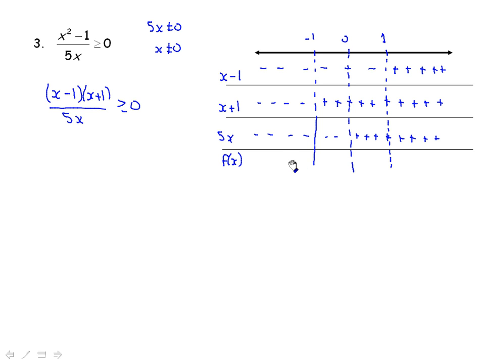Carefully work out the signs. The 3 negatives will make f at x negative. And then between negative 1 and 0, negative and negative would become positive. Then between 0 and 1, it's negative, and then positive up there. So we want where it's greater than or equal to 0, that is where it's positive. So our intervals are going to be from negative 1 to 0. Now this normally would be inclusive, but we cannot be equal to 0, so we have to make sure we identify it with the open, or in this case the half open interval. And then this will be in union with positive 1 closed all the way upwards forever.